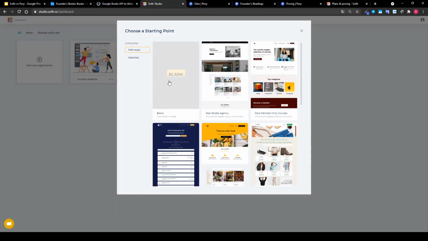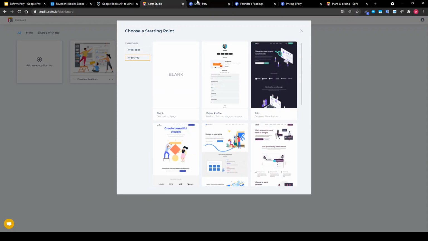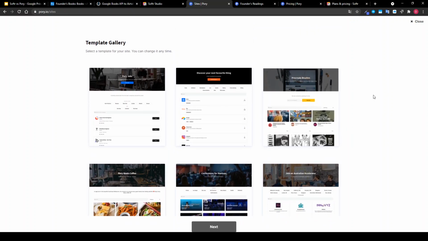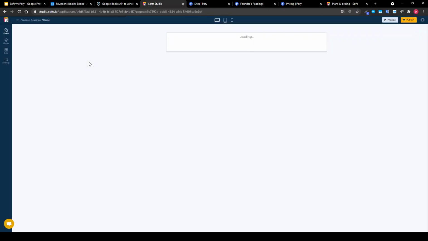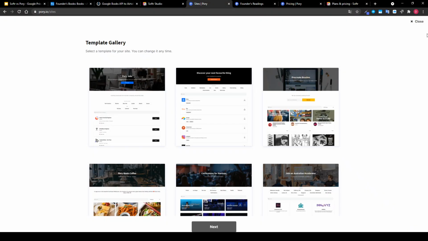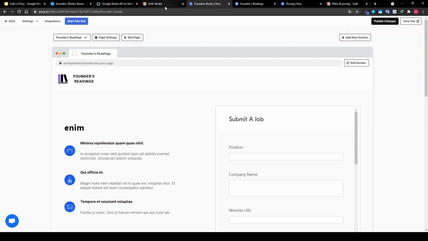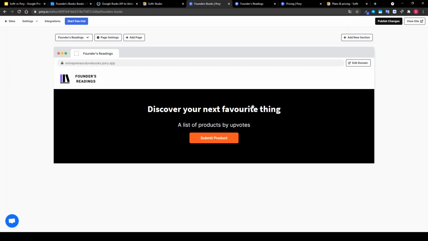First of all, we can choose a template from a library. Softr provides you lots of different templates for web apps, also for websites. Pory also provides you with a library of templates, but in Softr you have more options to choose from. Anyway, today we don't have to choose from an existing template. I already prepared something for you. So let's close this one and open this project. What I prepared is just a header, and I also connected my Airtable database already. Let's delete this one, also this one. Okay, now it's fine.